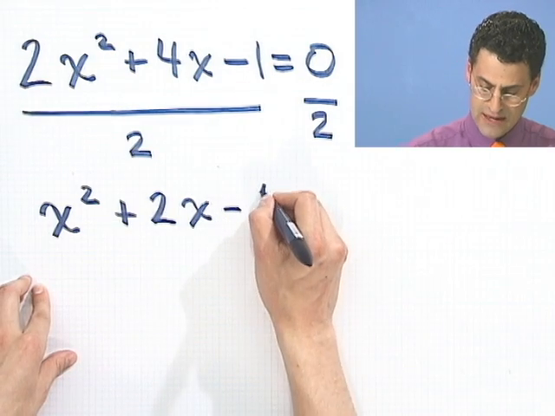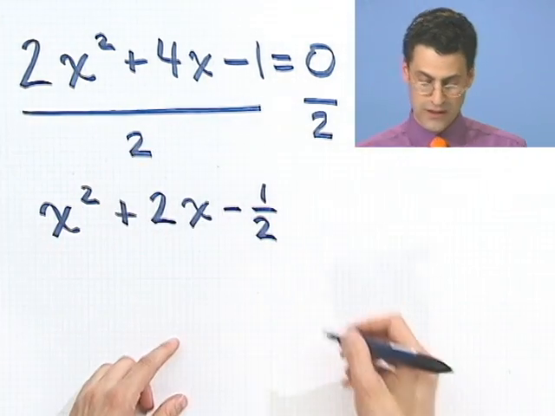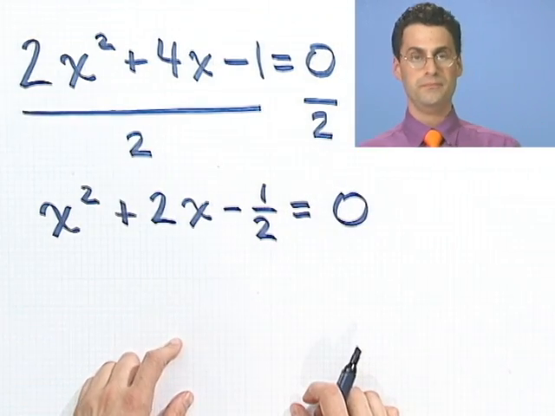And here, it's a little bit annoying, I have a minus 1 half, because I have minus 1 over 2. And that equals 0 over anything is just still 0. Okay, great.